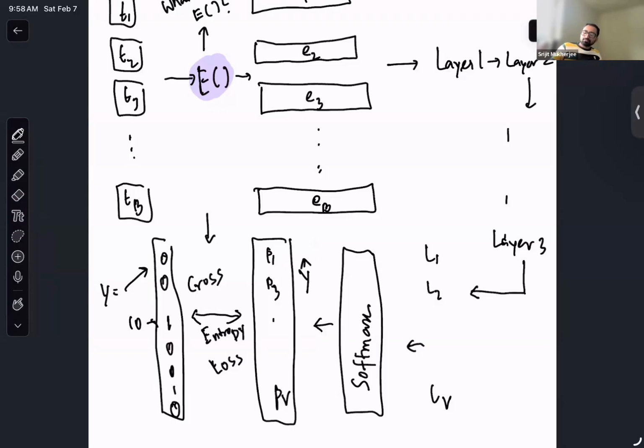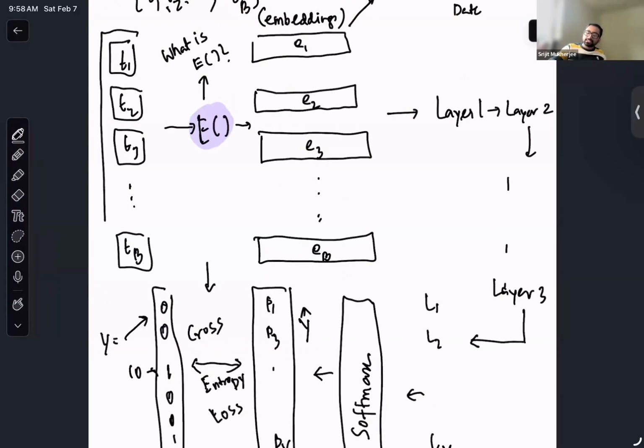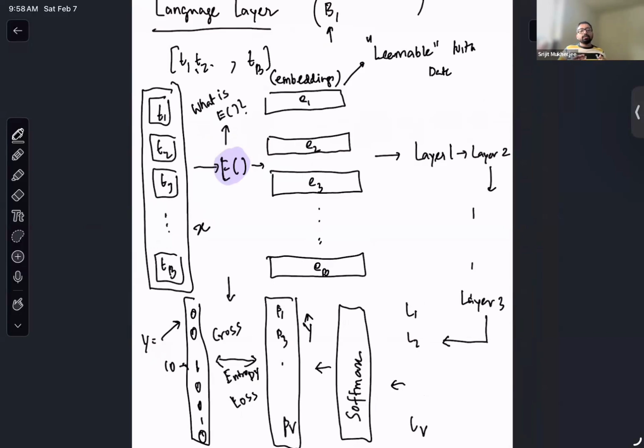But understand, your x is a collection of tokens, not just a single token. Does it make sense, all of you? This modeling is very specific to language, that's what I want to mean. Any questions? Can you give a thumbs up if it makes sense to you? I would like to go deep into this if you have questions.